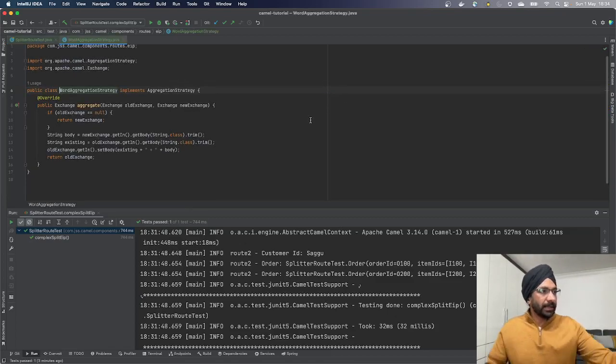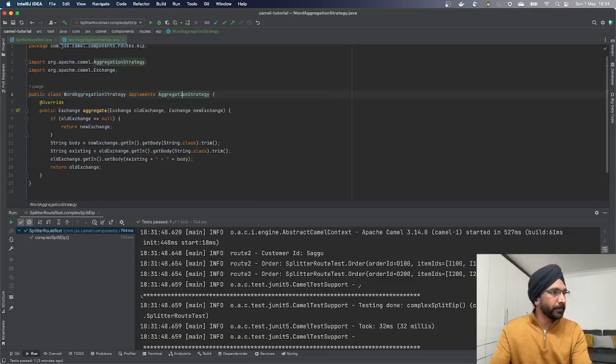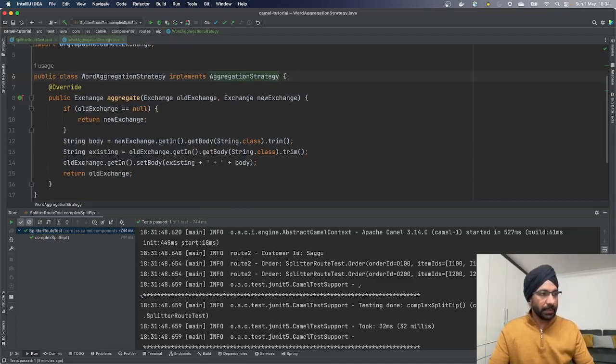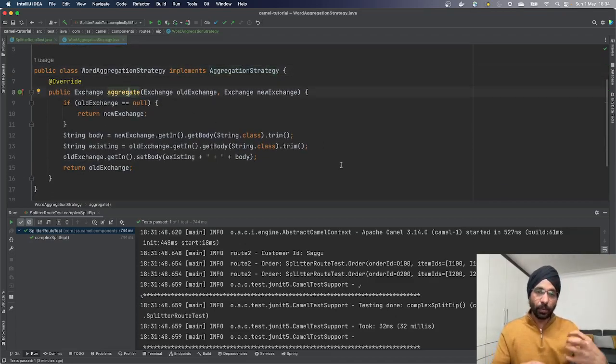This is a type of bean or class which needs to implement this particular interface given by Camel called AggregationStrategy. When you implement it, you have to override the method called aggregate, which takes the old exchange and the new exchange. As I said, I have a video on that. I'll probably try to give a link. Have a look at how this whole thing works. But just imagine what we are doing over here is trying to aggregate things. Camel will pass the old message and the new message, and you can club them together, join them together to form a message, and then you just carry on like that.